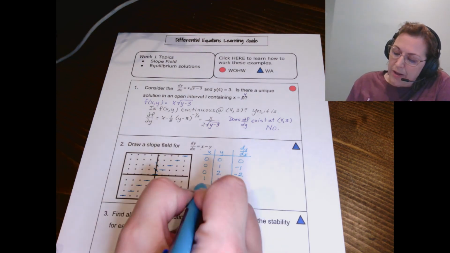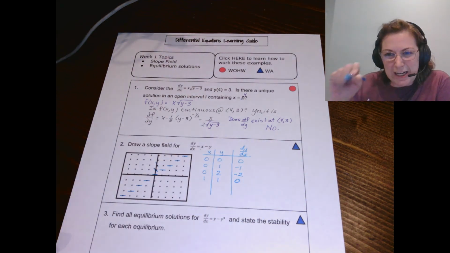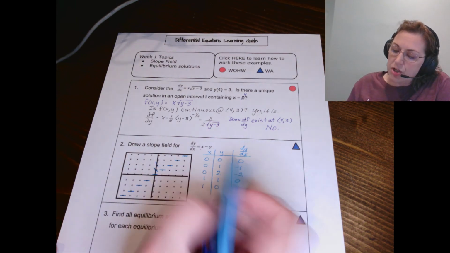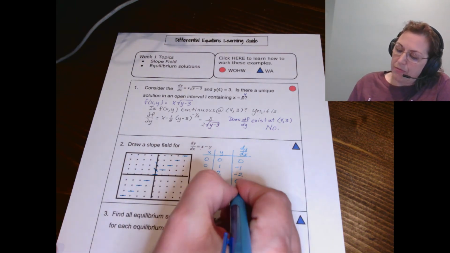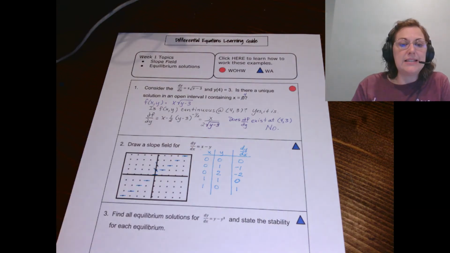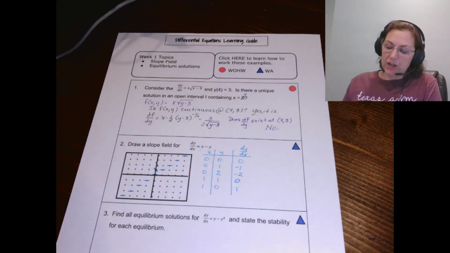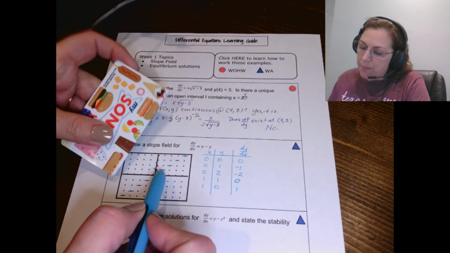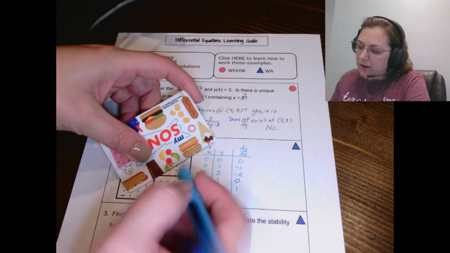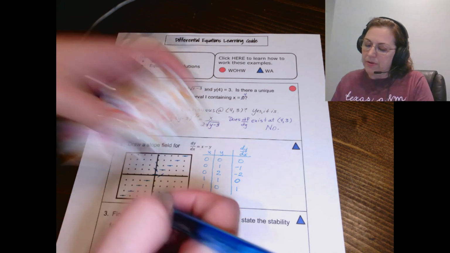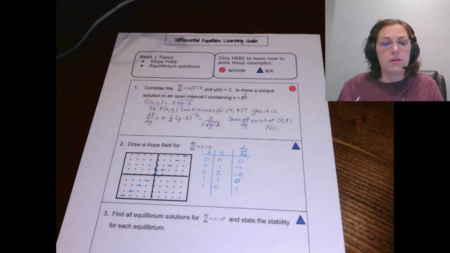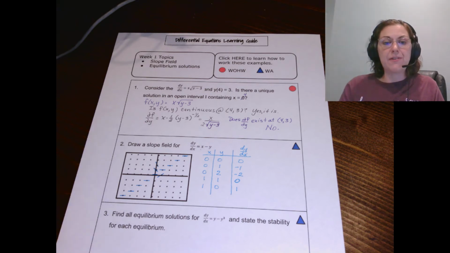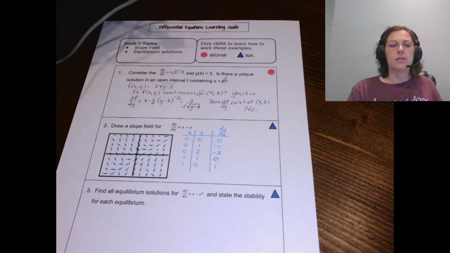Okay, we'll do a little spattering here of points. We'll do 1, 0. So 1, 0 would have a slope of 1. So you've got 1 and 0. Now I'm going to go ahead and draw that 1, 0 has up 1, right 1, and line up my slopes. And I'm going to go ahead and graph a few more of these.